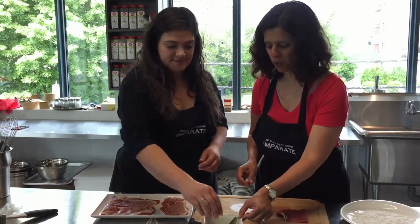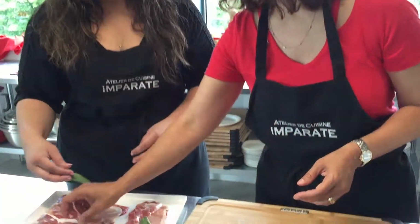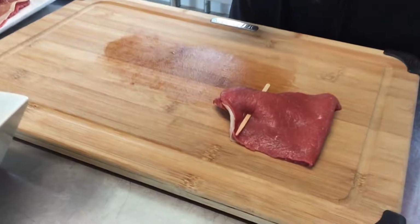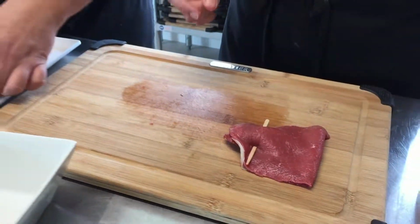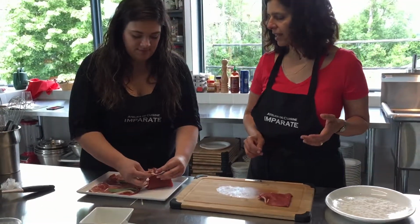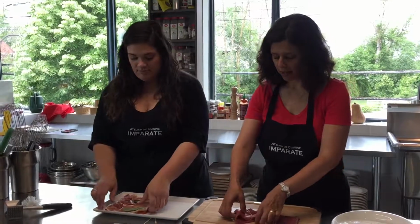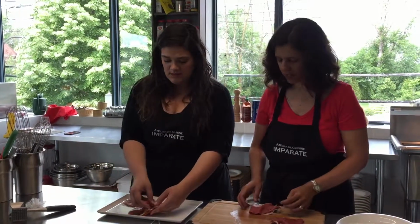Super simple. Now this is something that you want to really prepare and cook at the last minute. This is not something that you want to sit around and get cold before you serve it to your guests, for example. So you can prepare until this point, I would suggest. Or you can have them help.